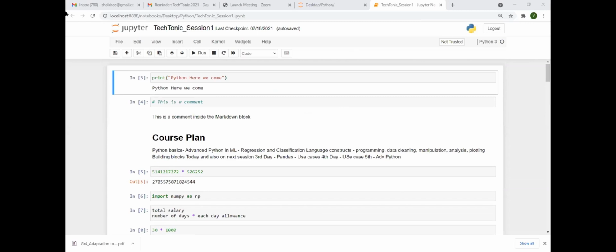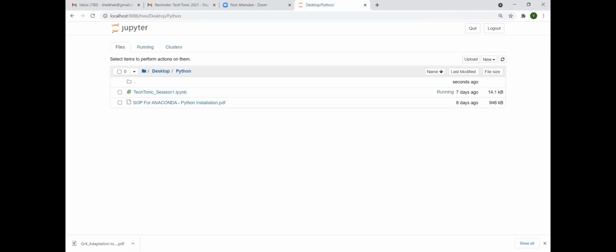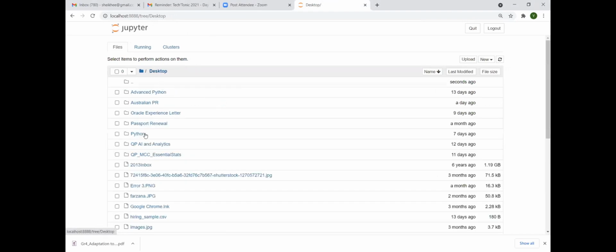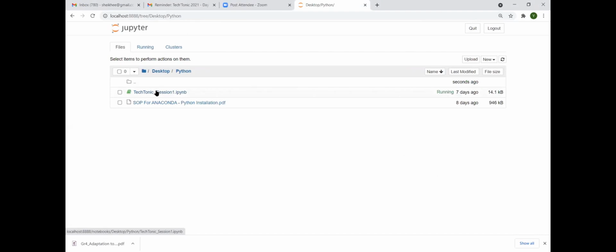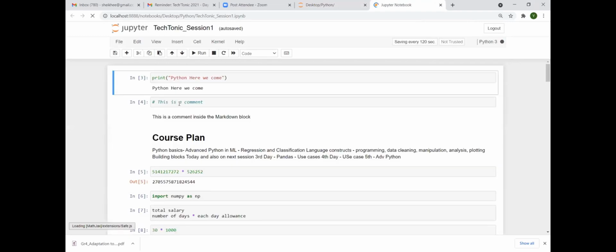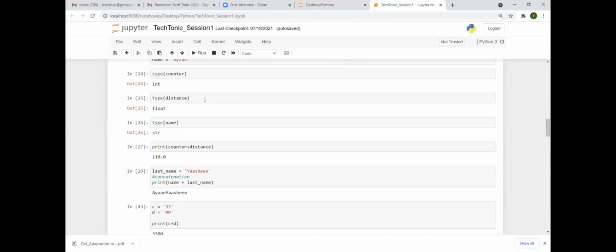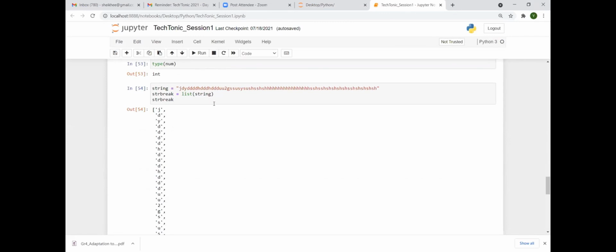Let me quickly show you how you need to go back to the page. All that I have done is click on Jupyter, and it launched this particular page. I've navigated to the place where I have stored my previous work. This was the session 1 notebook that we did last time around, which was opened 7 days back. I just clicked on it, and there we go. We have the file.